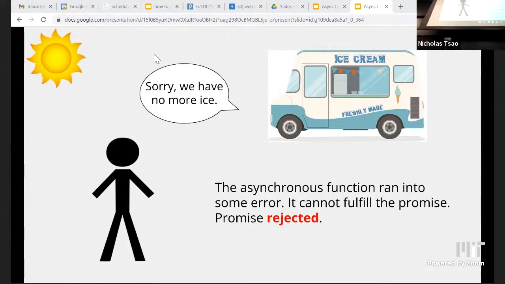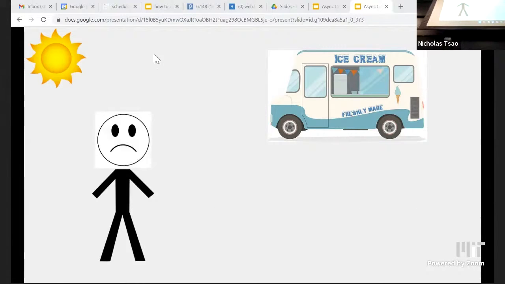You can't do anything, right? So it can't fulfill that promise, and that is what we call a promise that has been rejected. So Alan is never getting a snow cone, and he's sad. But yeah, that is the core idea of promises. That is what all of asynchronous computation is going to be built upon in JavaScript.